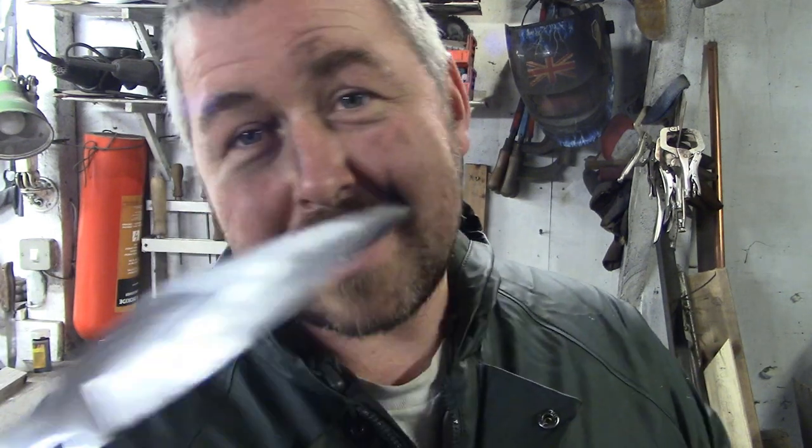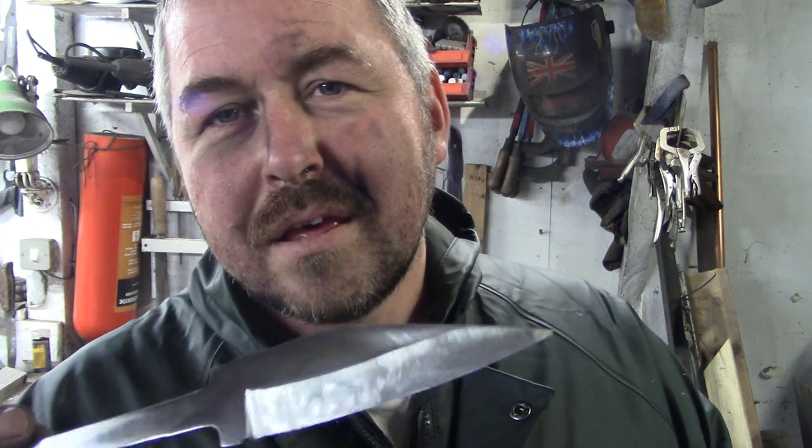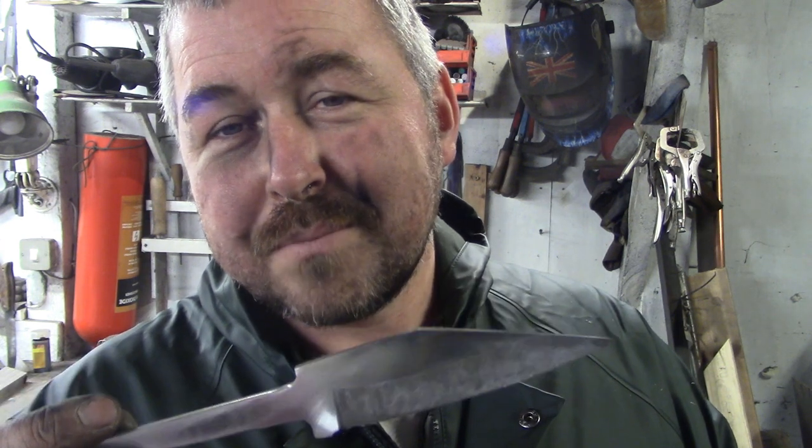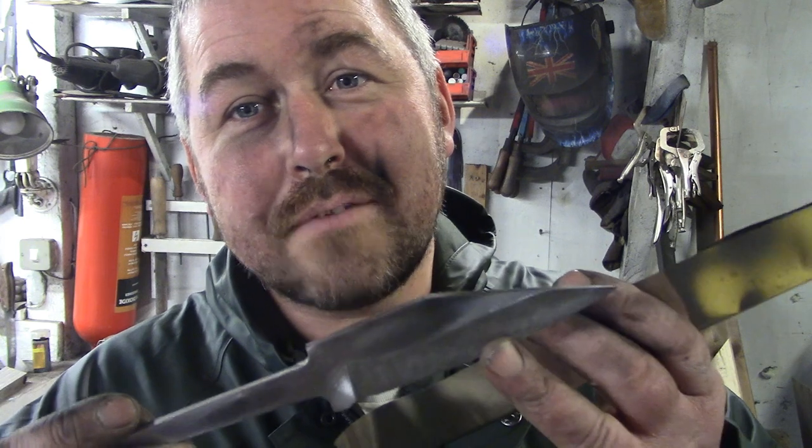Cause look, basically, it's always easier to work on this piece of metal before it gets hardened. You appreciate that, and that's anything. I mean, abrasives work on hardened materials, but it takes a lot more effort. So as far as the effort you put in, it's easier and quicker to do it before it's hardened. But if you're going to muck up that finish, or you can't have too fine a blade because of oxidization, then you've got no choice but to leave it a bit rougher and then do the fine work when it's harder and takes longer afterwards. So it's a definite benefit being able to do stuff in there.